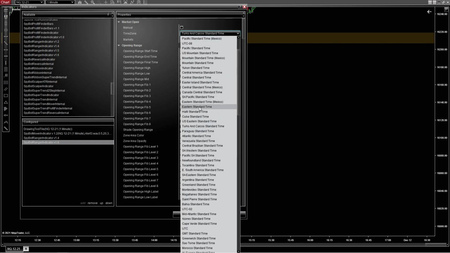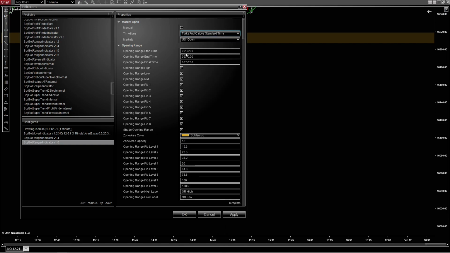Let's see here, Pacific. Right there's Mountain. It'll change this from a 9:30 to a 7:30. Automatically does it. The issue I'm having is this second number. It's not wanting to change it all the way. He was in a hurry. He was taking the weekend off, so we didn't get it finished, but this will be finished next week.